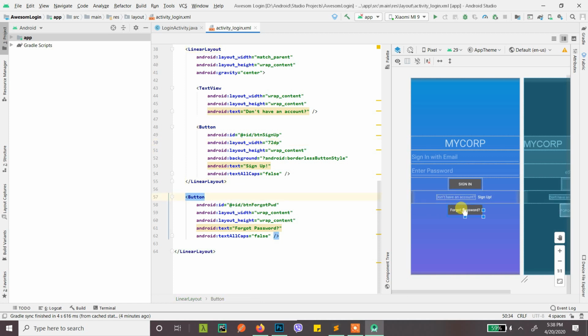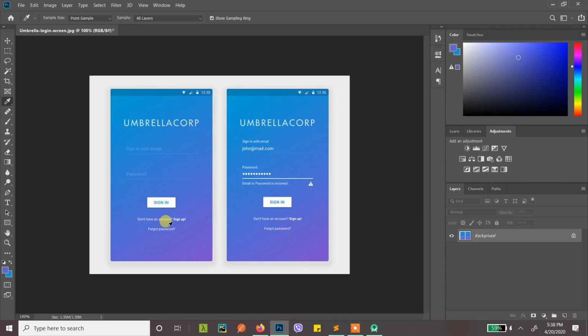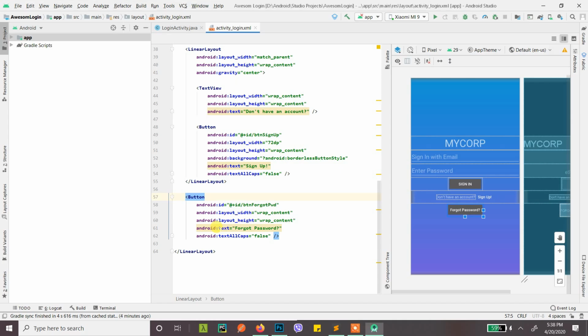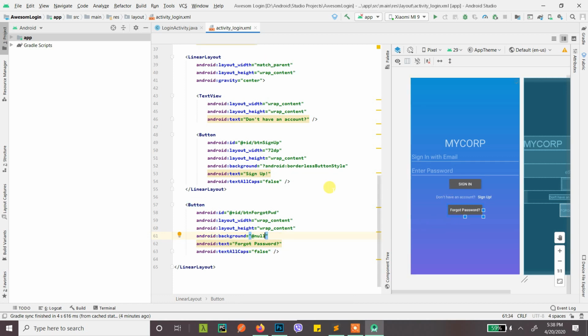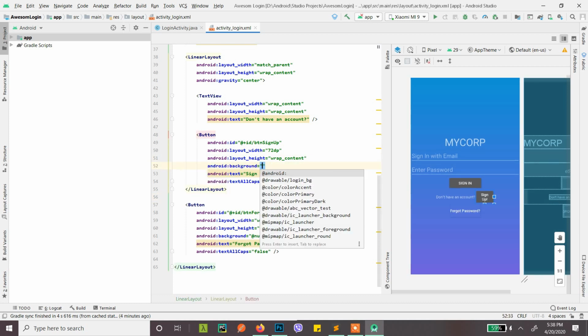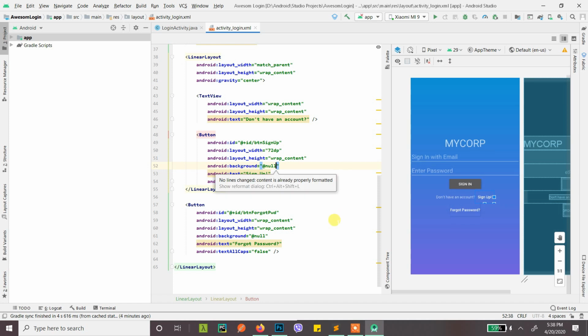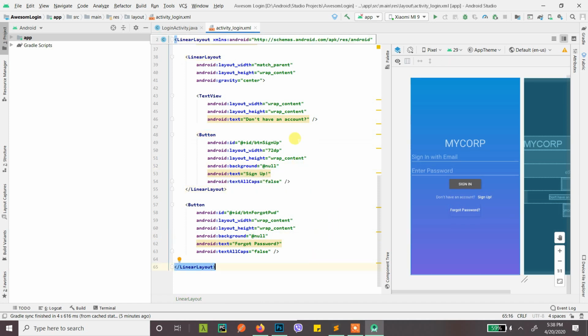So the only problem we have is here in this forgot password, because we cannot set the background to go, or for now, just to make it look alike, let's just add null here, so that will, okay, this is also not rendering. Let's just change this to null 2, so that at least it looks alike.